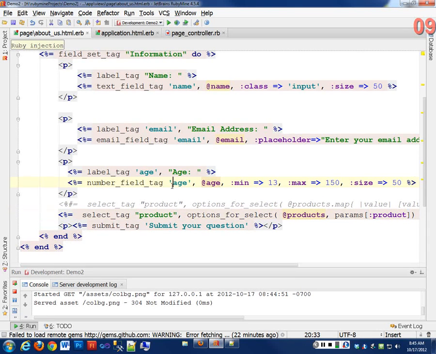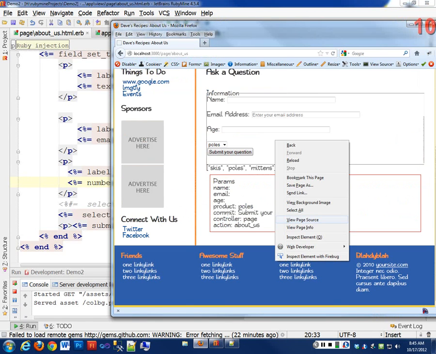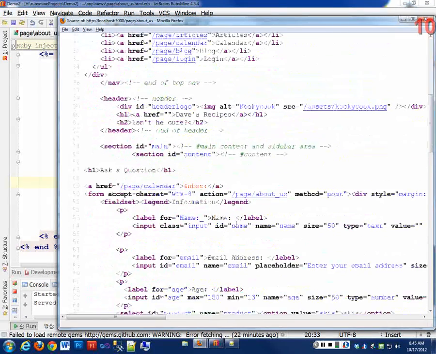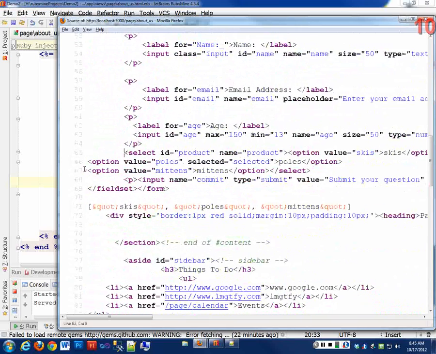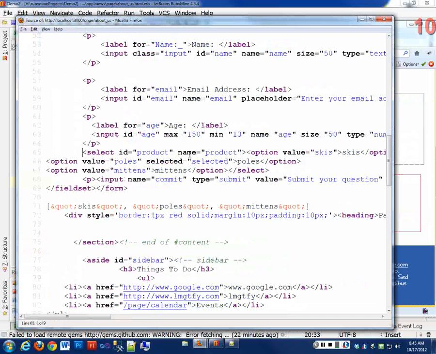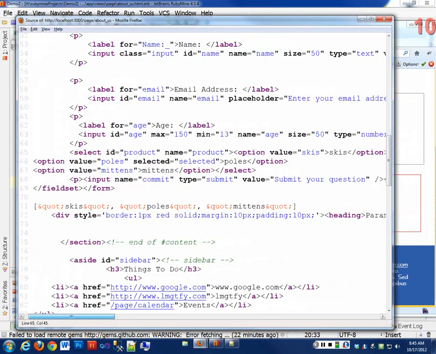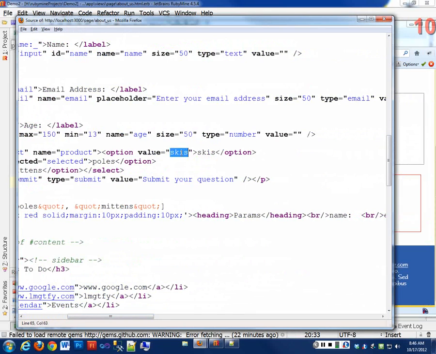All right, so those are some nice ways to do it. But those only work if you're going to use the same value and the option. Now, to make that clearer, let's look at the source here. If I look at my selected option here, there's my select tag. And here's the first option. And so the value is skis, and the data between the tags is skis. If I wanted something else passed as the value when they selected skis, I'd have to do it using the hash or some other way like we did yesterday.